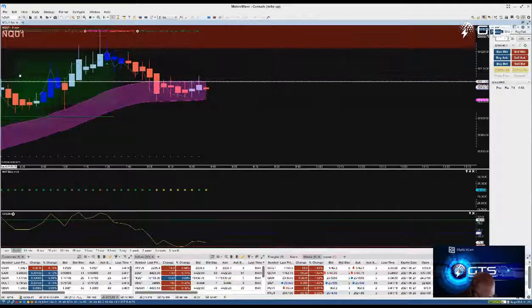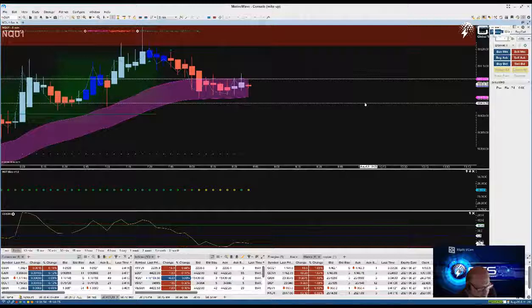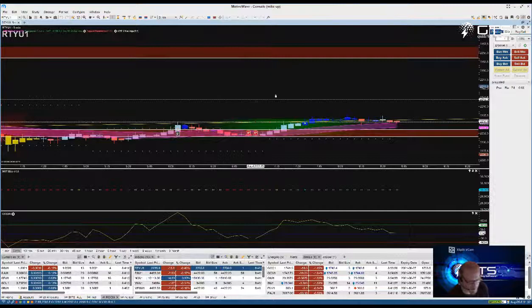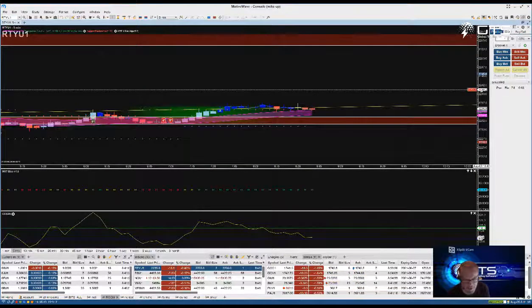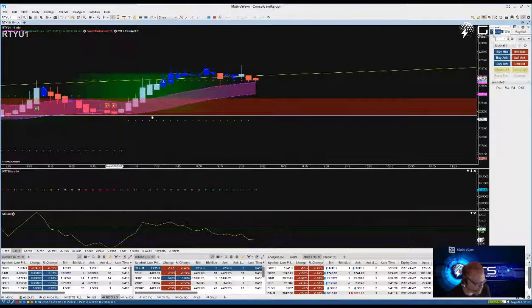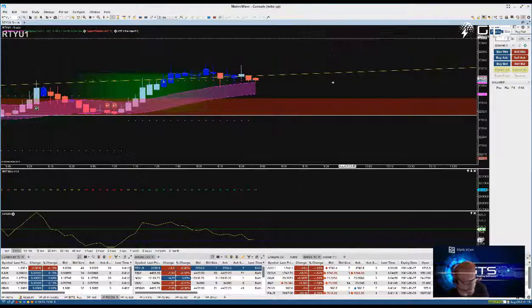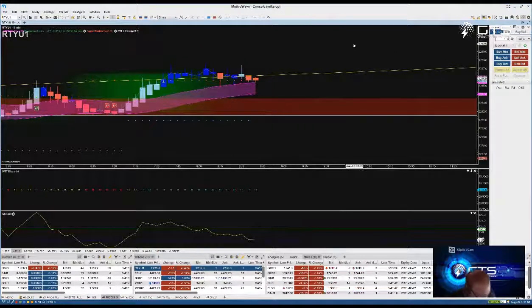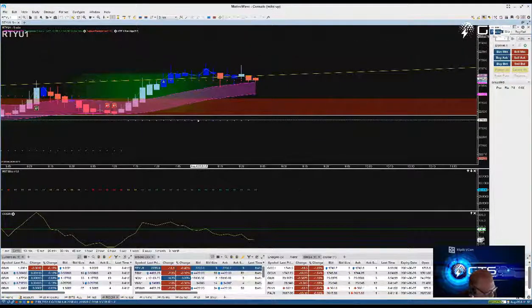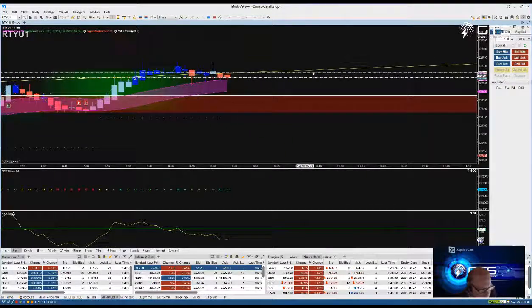I'll fix it later. So basically, we're looking at this NQ trading sideways. Let's go over here and look at the RTY just for the fun of it, and look at all our charts this morning. We had a 5-star here from the sell, perfect, but it didn't pan out right now. It doesn't mean it won't. We have the 5-star right here on the RTY, at about the 22.32 area, and you can see my charts framed here. It didn't pan out on that one, but it's fine. We just wait and see if it comes back down here later. I guess the 6-star, you never know. Sometimes they do. So that's the RTY this morning.